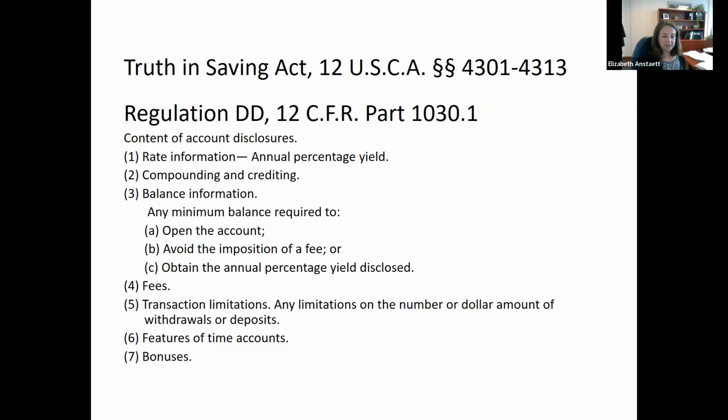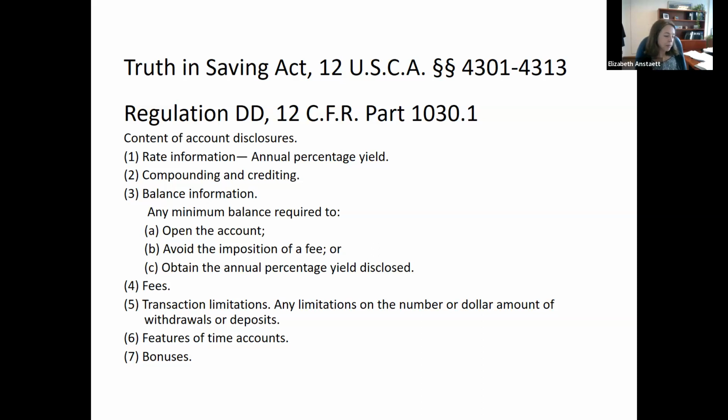And what's sort of interesting is the bonus idea. I've been practicing in this area for a long time and I've never seen bonuses, but bonuses have really come back. And that's when you can get a couple hundred dollars for opening a savings account. Those all have to be disclosed, and particularly how long you must leave your money in without having to give back that bonus. But anytime we have a disclosure requirement, what you have to remember is we have essentially a legal contract, and we also have a compliance issue.